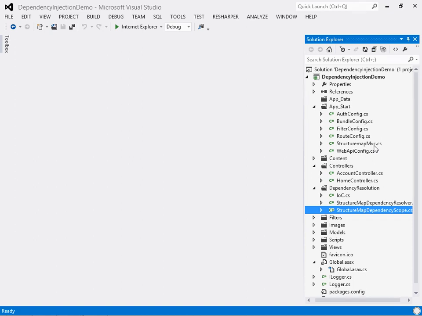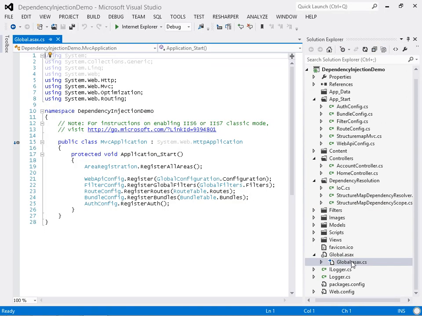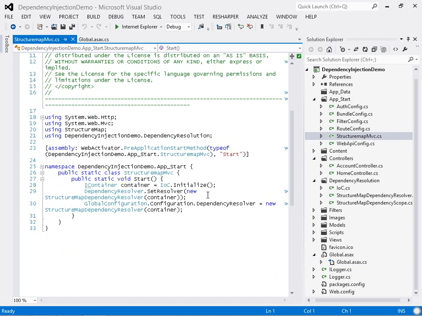The other thing I want to point out is we've got this class that implements the GetService and GetServices methods, but we need to wire it up to the framework. 99.999% of the time you're going to do that in global.asax, and under Application_Start you see all these different config register calls. You're going to have your own config register, and in fact that's exactly what StructureMap has done. The only thing is, instead of sticking it in the global.asax, they've actually used WebActivator to do the same thing. So instead of using global.asax, they've gone this route, but it's the same principle.